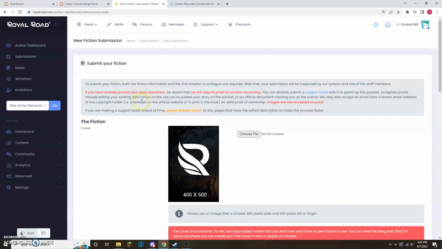You'll see right at the top here, this is just a quick warning that anything that you try to publish will first be scanned over by professional editors of RoyalRoad to make sure that there's no kinds of plagiarism or other intellectual theft going on. This process can take up to 24 hours, but in my experience, it usually takes right around 12.